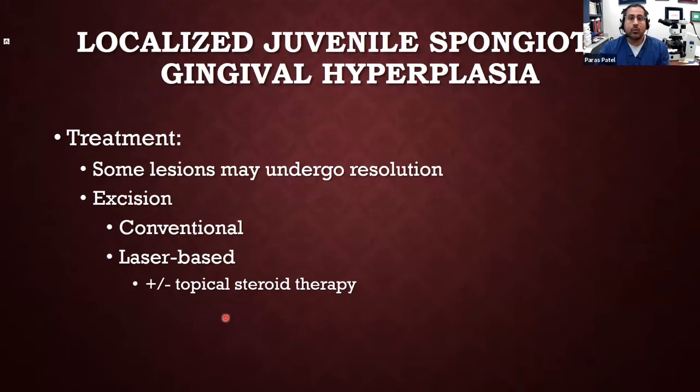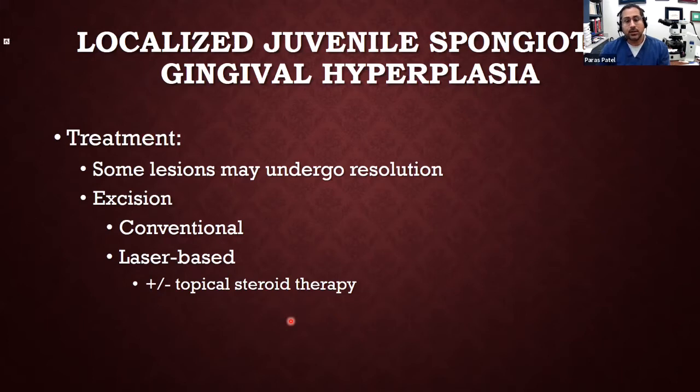Laser-based therapy with or without steroid treatment, so a laser ablation of that top layer, followed by a course of topical steroids, has been shown to have some improvement in these lesional processes. And the other thing you have to understand is if some of these do undergo spontaneous resolution, is it necessary to actively treat these lesions, right?